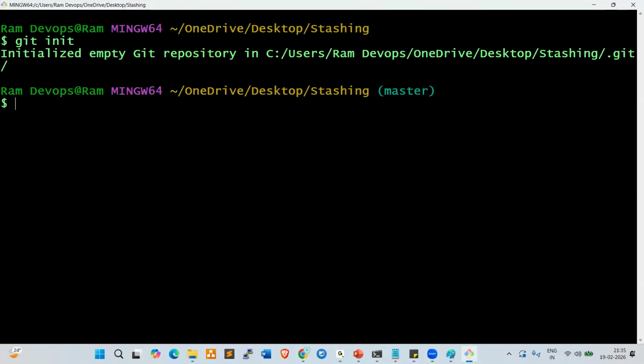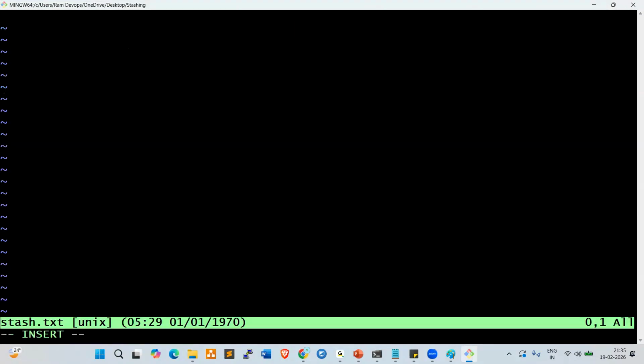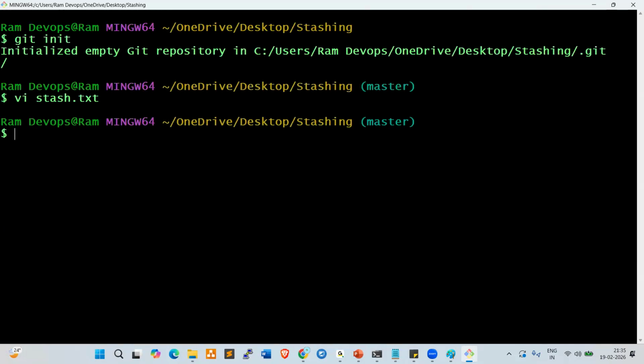Once we initialize, we can start the development. vi stash.txt, insert, this is stash testing, escape, save and quit.